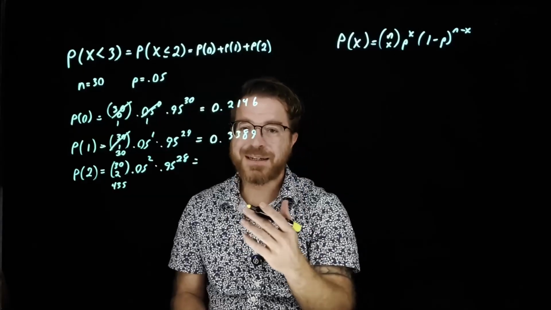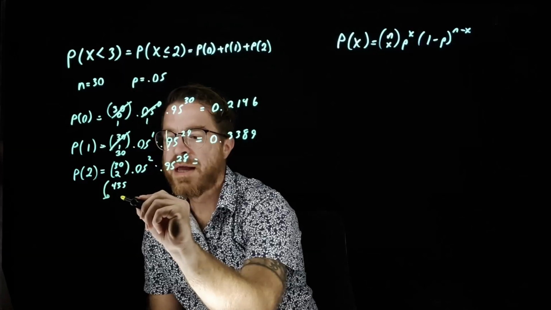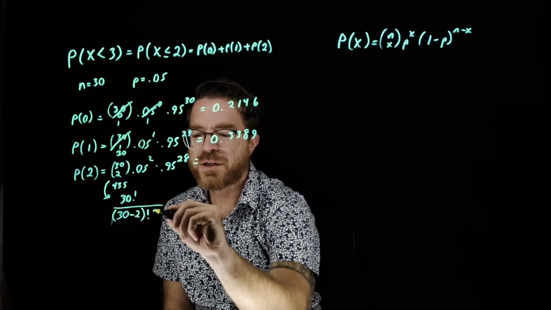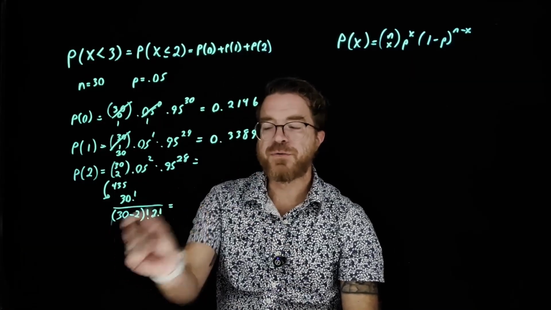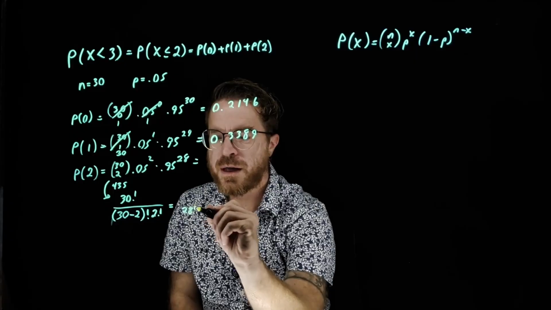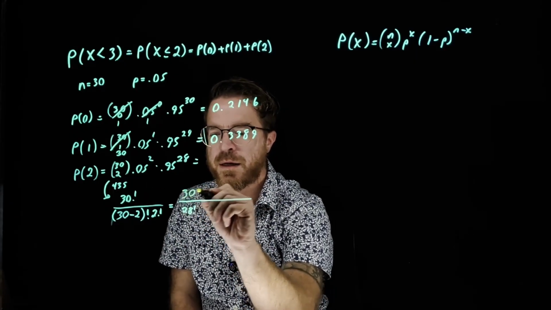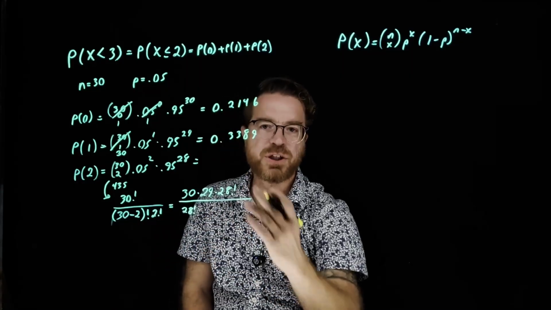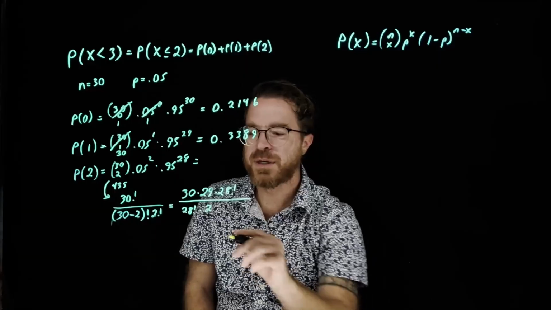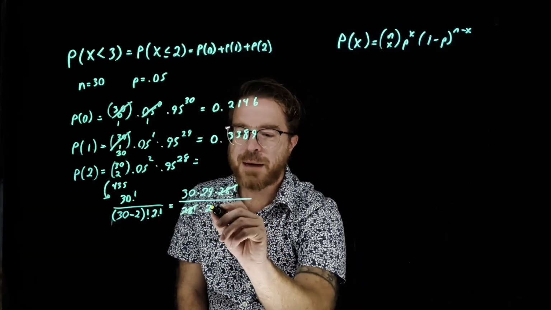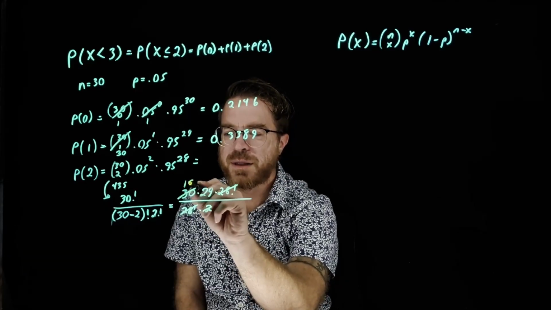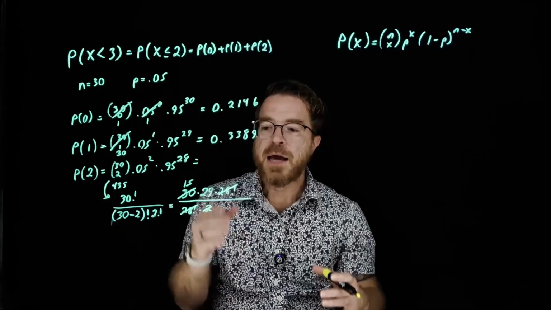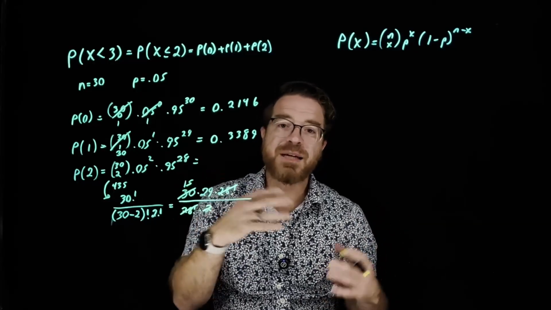Or if I needed to solve this by hand, we know that 30 choose 2 is going to be 30 factorial divided by 30 minus 2 factorial, and then 2 factorial. 30 minus 2 factorial is going to be 28 factorial, so I'm going to bring that over to my denominator. And at the top, I'm going to put 30 times 29 times 28 factorial. And then of course I'm going to put my 2 factorial down here, which is just 2 times 1. The 1 doesn't do anything. So the 28 factorials will cancel. And then I'm going to cancel this 2 with part of this 30, and I'm going to be left with 15 times 29. If you have to calculate this by hand, if you don't have your calculator, or it doesn't work, or you don't know how to find the combination using your calculator, 15 times 29 is a much simpler calculation to do.